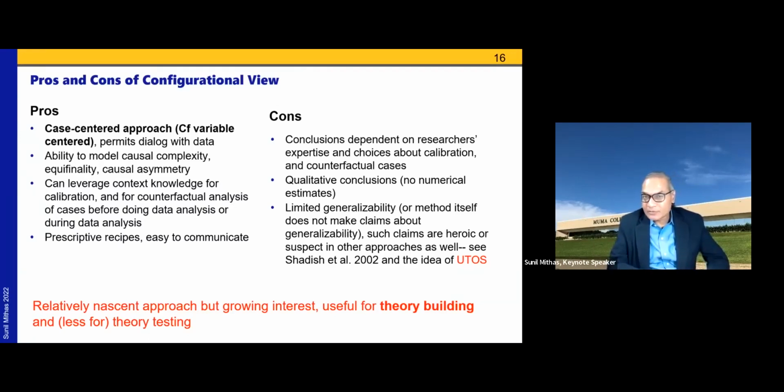Conclusions are very qualitative. And some people also argue that the method has limited generalizability because all conclusions are strictly limited to the data that you have in your sample. So you cannot make any claims about external validity or generalizability, although I don't believe that this is a serious concern with this approach, because that is an issue that also applies to other approaches as well. Because most of the time we have a sample, and in many cases, we don't have a random sample, almost never. Most of the time we are working with samples which one could argue are non-representative of underlying populations.